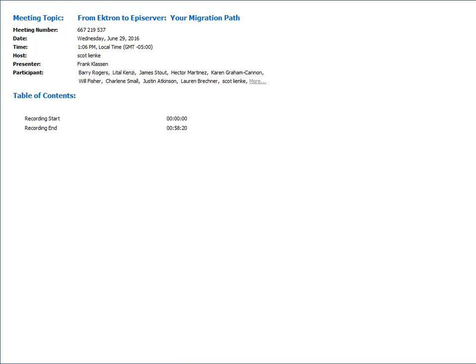The classic Ektron server controls, those widgets that you might use on page builder pages, can be relatively easily rebuilt, repurposed, and reimagined using the Episerver block model.